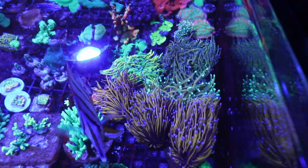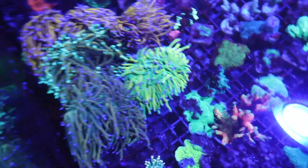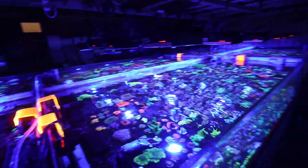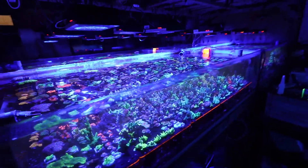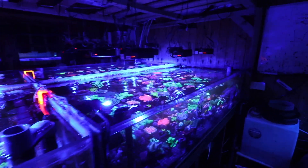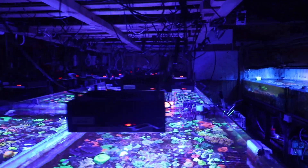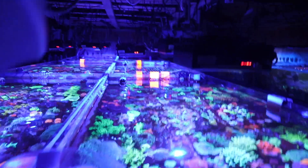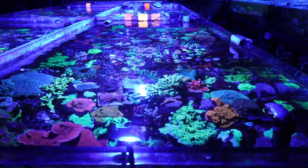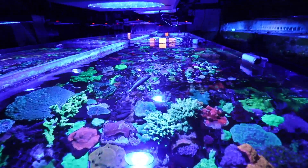One of the problems with LEDs is they're like laser beams, and maximising the amount of light the coral is getting is actually much harder in a coral tray. When you've only got a 30 centimetre deep tank, the light doesn't bounce internally off the sides of the glass as it would in a deeper display tank, so you need more lights to have effective coverage over the area. We've actually over-specified the number of lights, but we're getting tremendous performance with this doubling up.